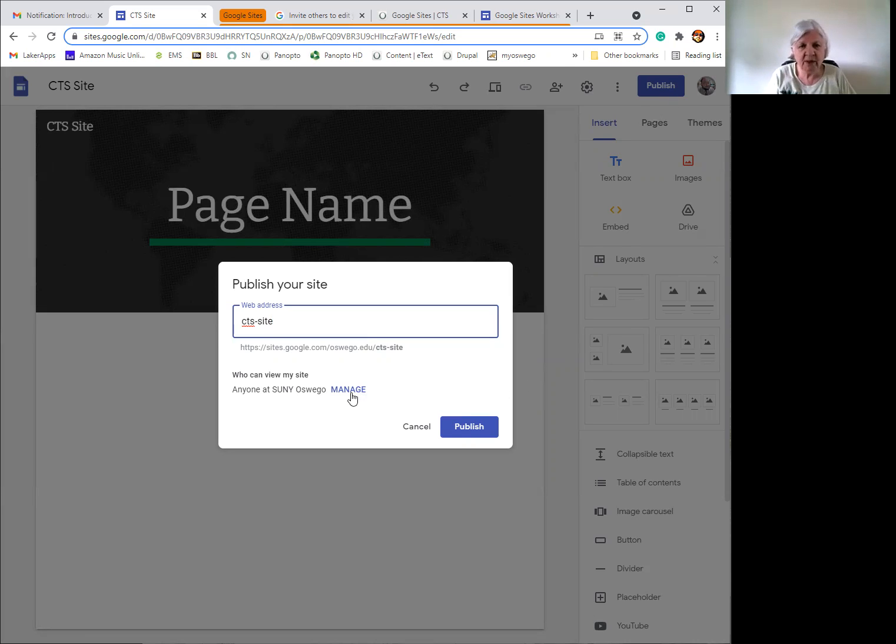If that's something you would like to change, which most people would, because most websites are public. Plus, there's the hassle of making sure people are logged in, because you'll send someone the link and they'll say, I can't get into it. It says I don't have permission. It's easier if you make it public. That's up to you, I'm just telling you. Okay. How do you make it public though?